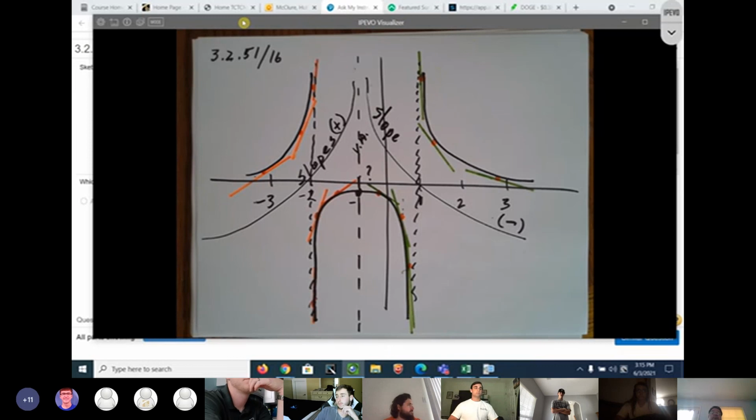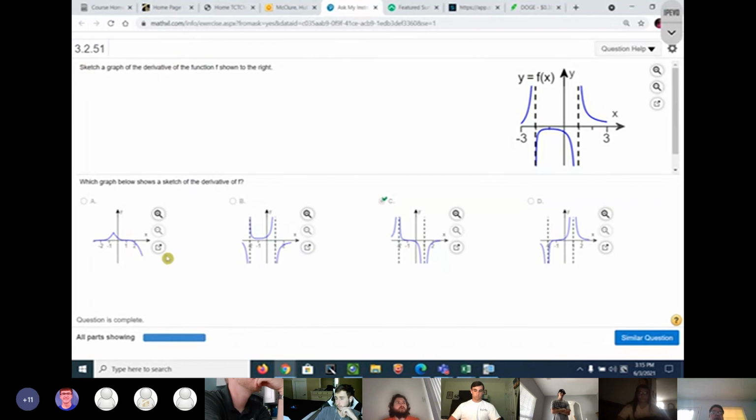Is this a test question? Probably not. It's a good homework question. I don't mind it being a homework question, but I don't want to use it for a test question. It's not this one because this one touches. This one is just the exact opposite of that, and that's not going to happen. And this one, that's not it. So it's this one because this one's decreasing and this one's increasing. Okay? I think this one is correct. So we're going to end on that one.